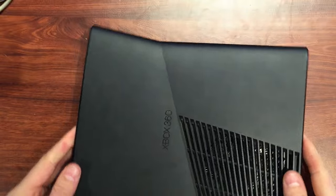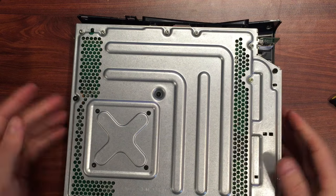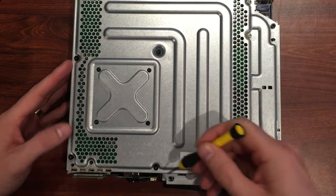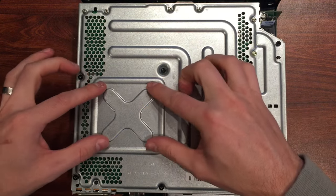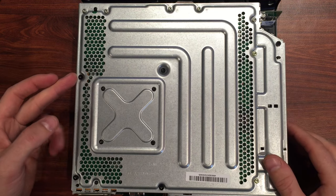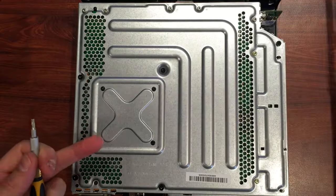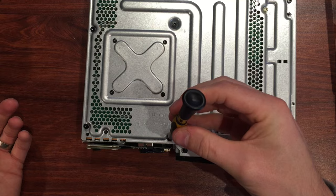We're left with the top side. It kind of appears that it lifts off, but it doesn't. We actually have to spin it back over to the underneath — these black Torx 10 screws, we're going to take all of them out. They actually go right through and attach the lid. The small ones in the middle attach the X clamp to the CPU, so don't take them out. I've got a Torx driver with a removable bit — pick yourself up a little toolkit like that and you've pretty much got every piece you'll ever need.